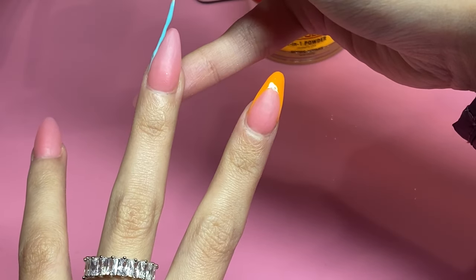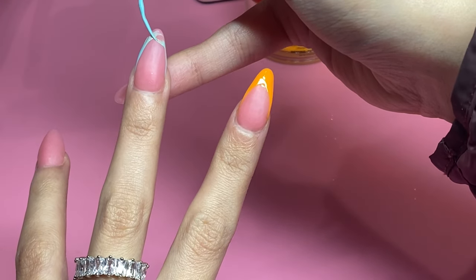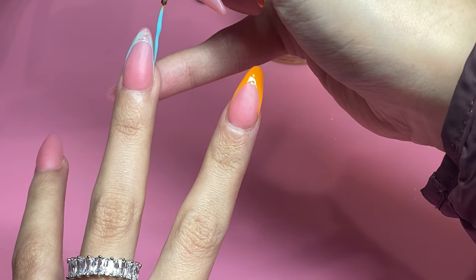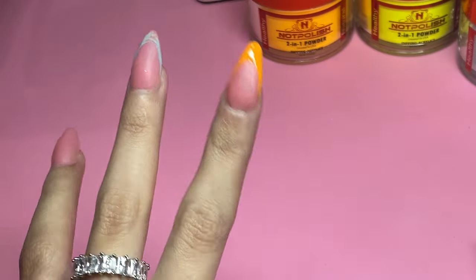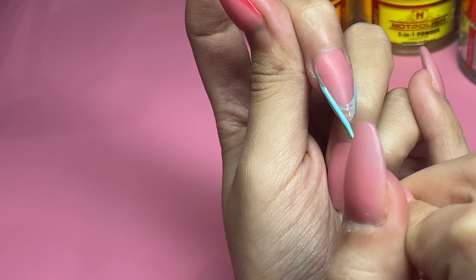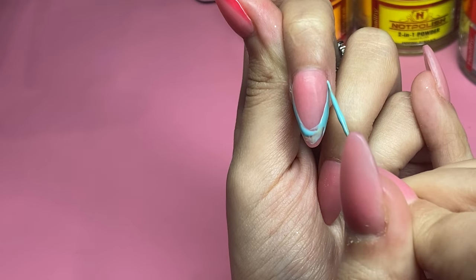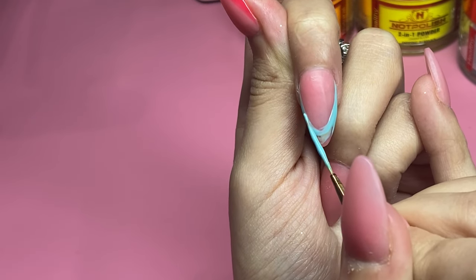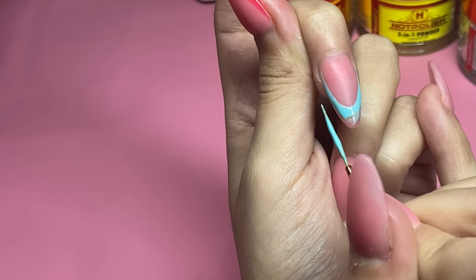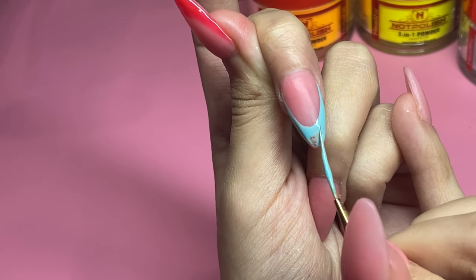So to avoid any of that, since I'm not used to it at the moment and he's still really, really small, I decided to do these almond nails, which don't even scratch, you guys. I like scratching the back of my head and stuff, and it didn't feel good with these because they don't scratch. But it's really good because that's what I was going for, since I wanted to be very careful with baby boy. Like I said, this is the first time in 6 months that I've had nails, and I really wanted to have them done. So I decided to go for this almond.